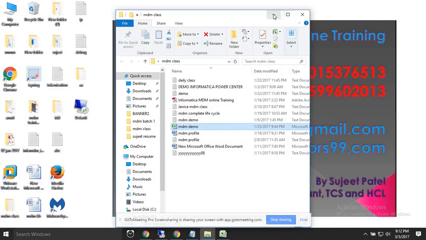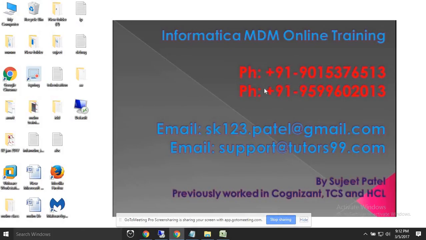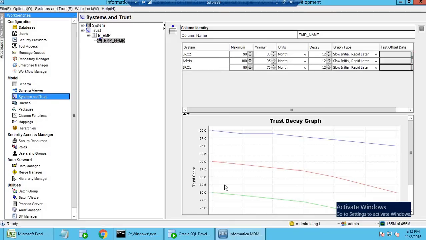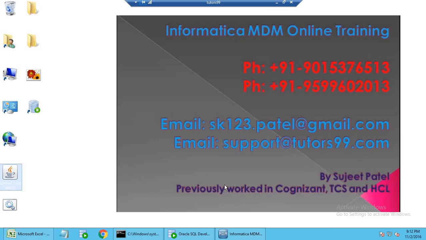So that's all for today's session. Let's stop this session. In today's session we saw one better example of match and merge, and we also did the merge from merge manager, and we saw one more complex example of match rules, like we combined 2 tables, one parent and one child. So likewise you can combine many tables in real time, and you can generate a more complex match rule as per your requirement.